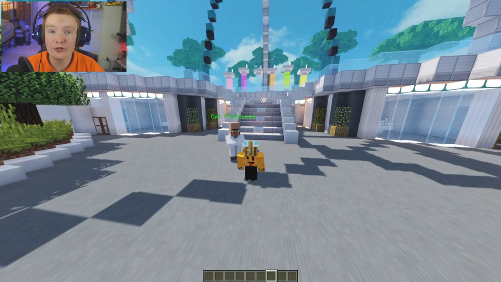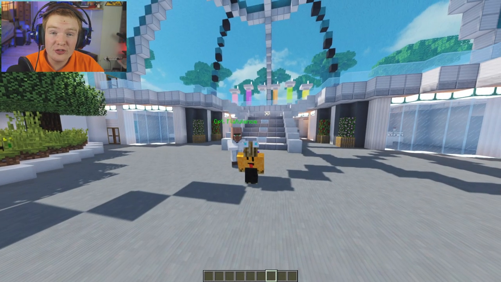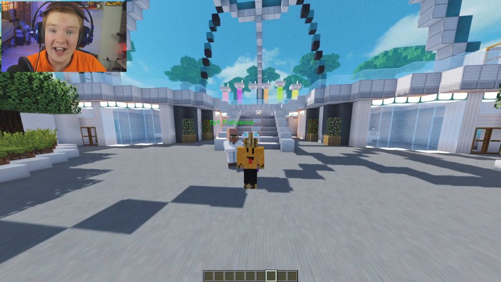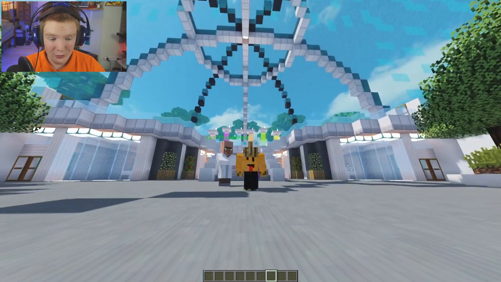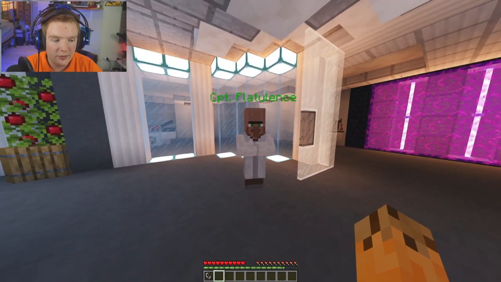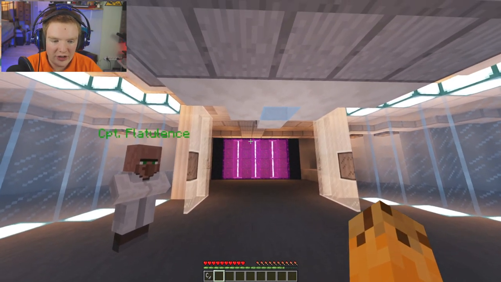Today Captain Flatulence has created one of the most advanced and most powerful nuclear bombs in the entirety of Minecraft. It has the power of over 250 million TNT, and it can literally destroy an entire city. So today, that's what we're going to do. Captain Flatulence, buddy, you know what to do. Okay, Captain Flatulence, it's time for us to go through the portal in 3, 2, 1, go!